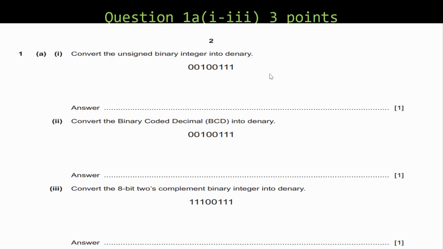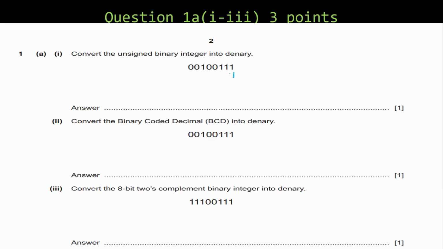When we open the first page, we can see that we are being assessed on binary, which is not too hard at all. It should be an easy 3 points to pick up as long as we know what we're doing. Before I even start calculating this, because you definitely don't want to do this in your head, it's very easy to make a mistake, so just take the extra seconds and write the values.